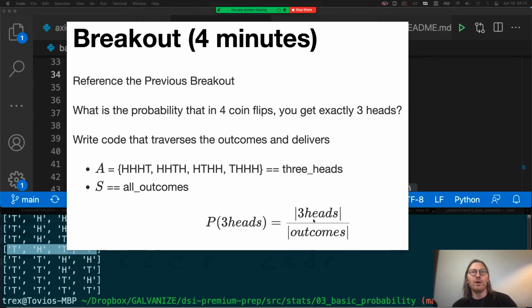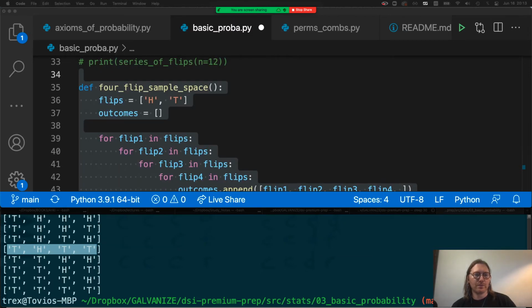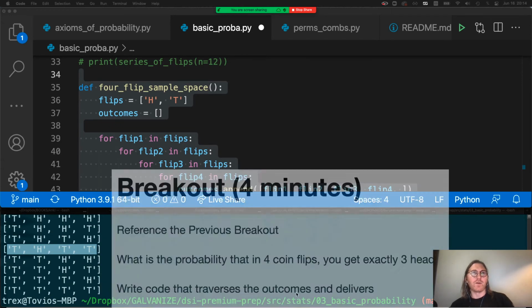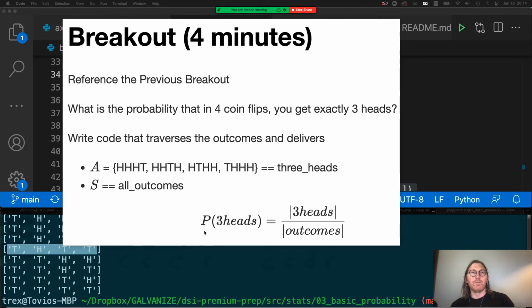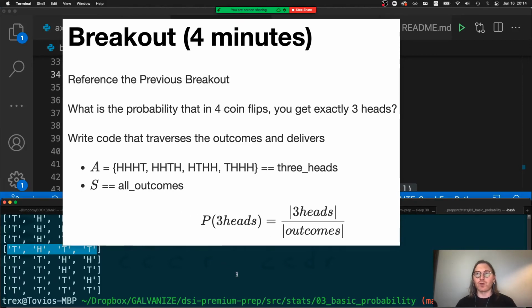So you could answer this programmatically, right? You could traverse the data, the outcomes data. You could also consider, oops, I just made that disappear. Now, this says 4 minutes. Let's do 3 minutes. And yeah, just answer this question. You can either do it programmatically using Python, or answer it outright. Either way is fine.